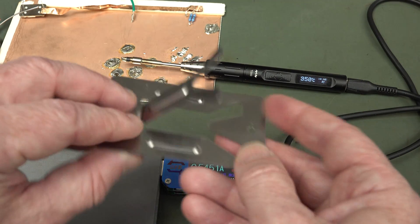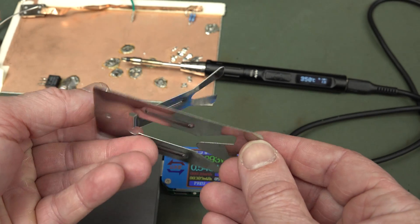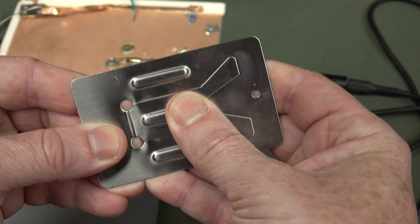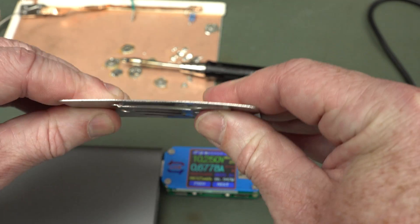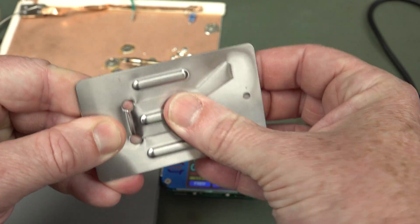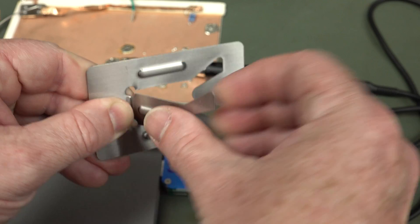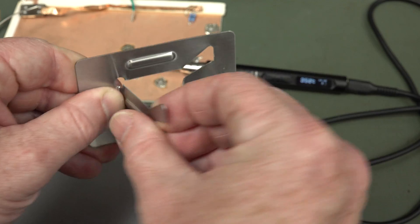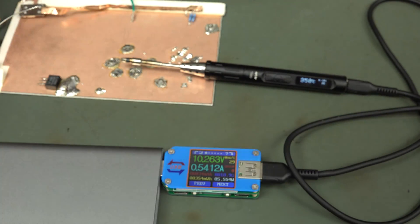Another thing a lot of people said — oh, I completely missed this: it's a credit card, you put it in your wallet. Well, maybe when you first get it, but it's got this horrible springy steel, and it doesn't really go back in there. Try putting that back in your wallet — this is gonna force itself out, and doing that a few times it's probably just gonna snap on you. Sorry, I'm not buying that that is a credit card stand — I think it's just a poor stand.